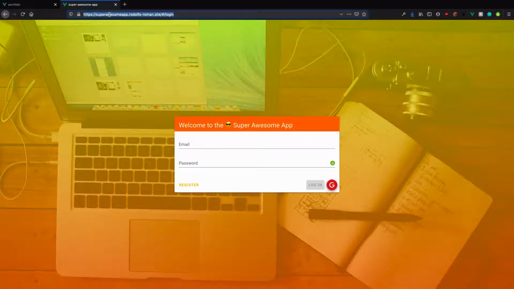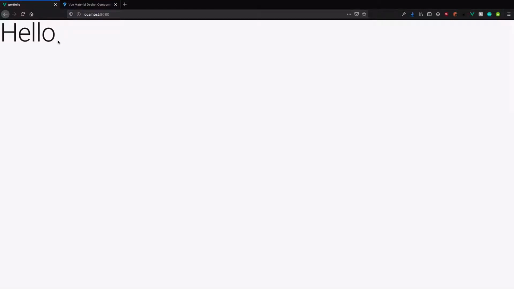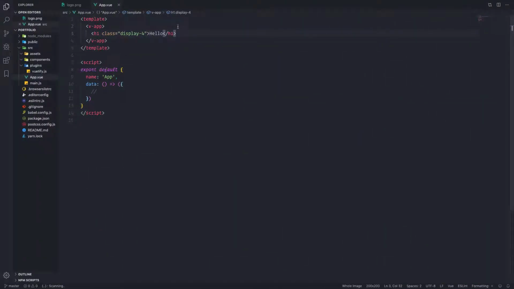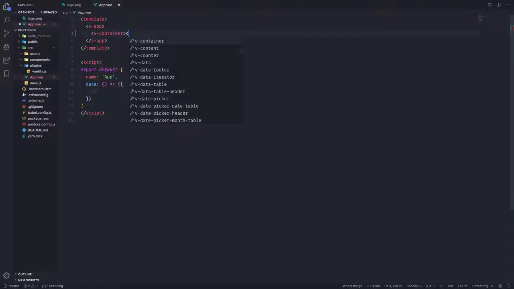Let's actually go into Vuetify. Well, if you remember, we can actually have some kind of container. So we do v-container. A big container, sorry. And we say justify. And let's leave it like that. Container, we close it.